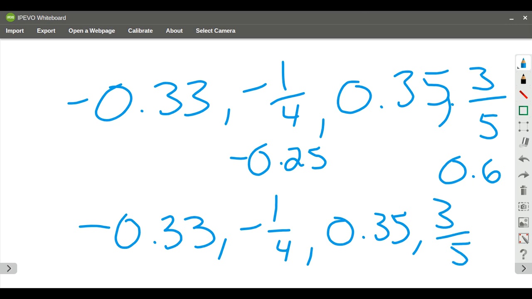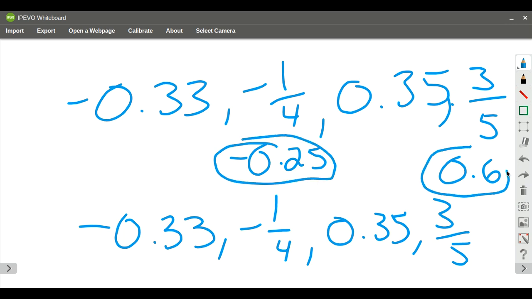So again, remember that when you guys are working on comparing and ordering rational numbers, you want to get them in the same form to do that comparison, and really dividing fractions and converting them into decimals is going to be your best bet for doing that, or placing them on a number line.